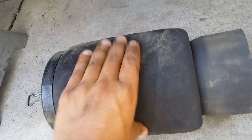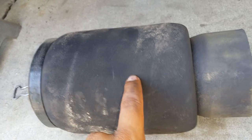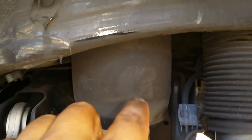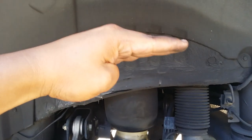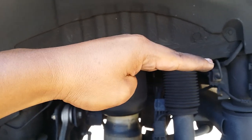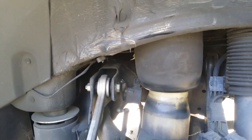As you can see, it's rubbery, like a big balloon. In most cases with age it'll start cracking and air will escape. If that happens you're gonna notice either a hissing sound coming from this side or the other side, or most likely you're gonna see your X5 sagging more than normal from the rear — you're gonna think it's like a lowrider, but it's just sagging too much. If that happens, you need to replace this airbag.